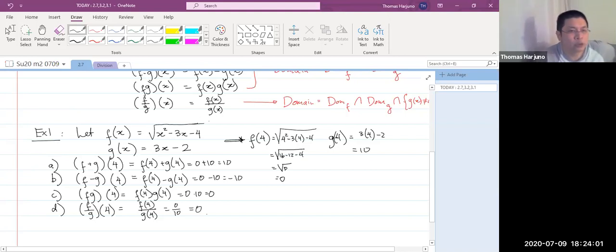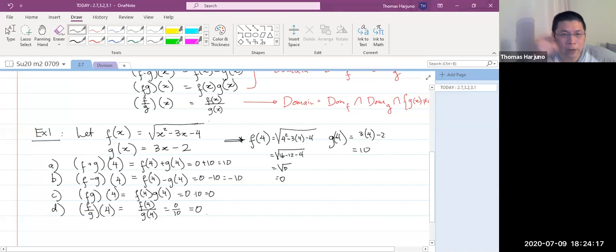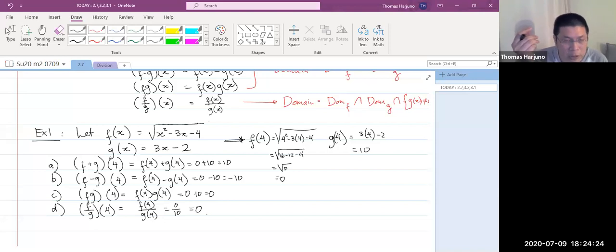Now, these questions A, B, C, D are such easy questions that I don't think I will ever ask you. If I ask you, consider that a bonus question. You have covered this algebra of functions, add, subtract, multiply, divide, and even composition of functions in your intermediate algebra. So my emphasis will not be what is f plus g at 4, what is f times g at 4.